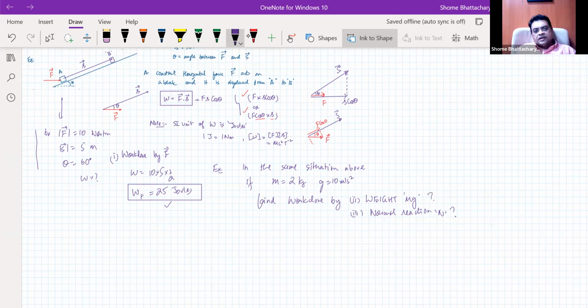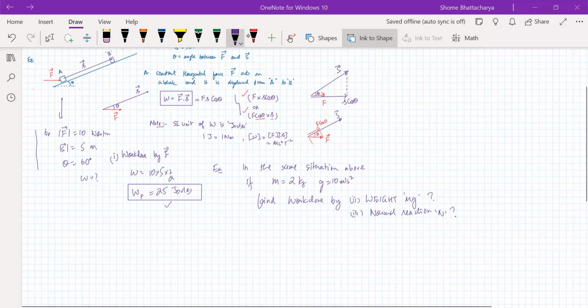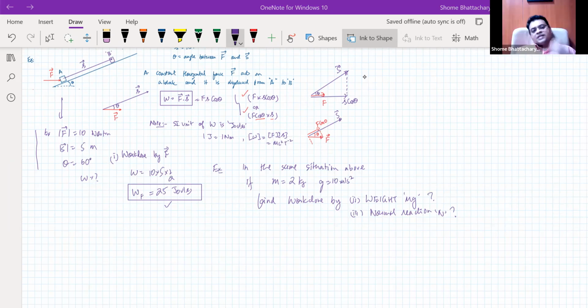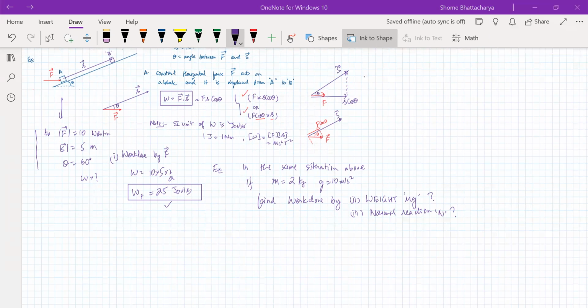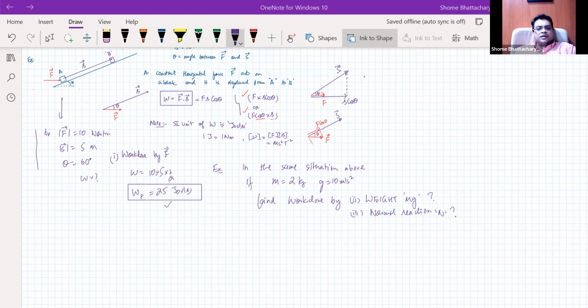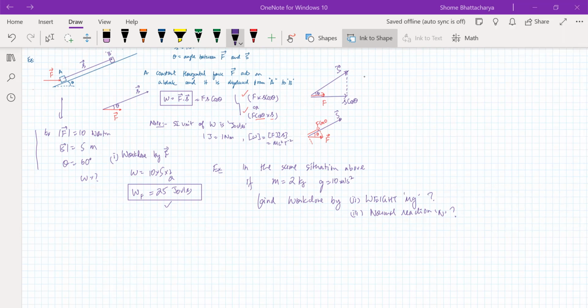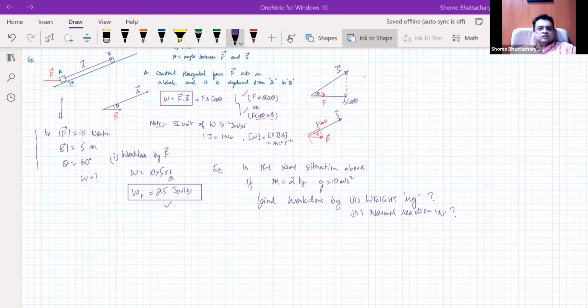But now, how much is the work done by mg, the weight of the object, and how much is the work done by normal reaction? Work done by mg is 50 joules. Okay, what is the angle between mg and the displacement? mg is acting vertically downwards, isn't it? Yes, sir. So what kind of angle is there between displacement and mg? Is it an acute angle or obtuse angle? Acute. No beta, it will be obtuse. It will be 90 plus 60. mg is acting vertically downwards, na? And see, the displacement is along the inclined plane.